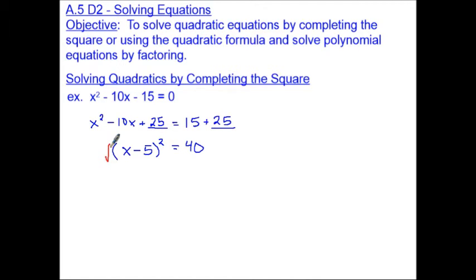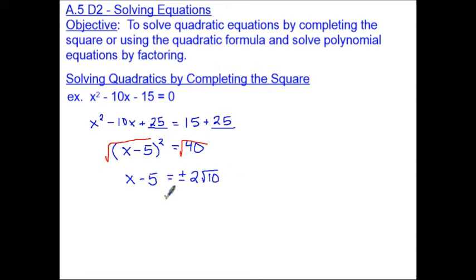Now once I've reached this far, I have a pretty simple thing to do. I can square root both sides of my equation. The square root and the square cancel each other out, leaving an x minus 5. One thing I'm going to beg of you is whenever you square root both sides, please remember that you need to take plus or minus of the other side. Now the square root of 40, hopefully in some manner, shape, or form, you can turn the square root of 40 into 2 root 10, because that's what I'm going to expect you to do.